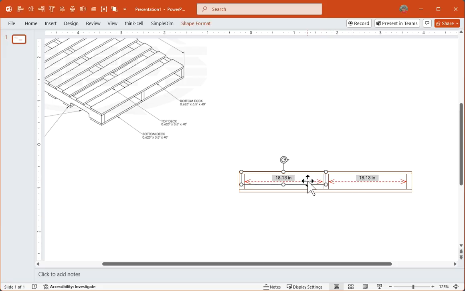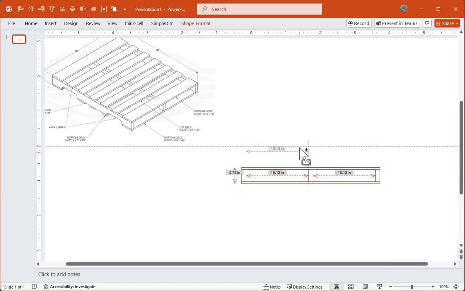We've confirmed the dimensions. Why don't we slap some other dims on the side of that so we can see kind of how this is working. Now the snap in PowerPoint likes to go to the regular handles. It'd be nice if there was some better object snapping and right angle snapping here, but this is what we've got. Maybe we'll work on that next. Here we just go to the regular handles.